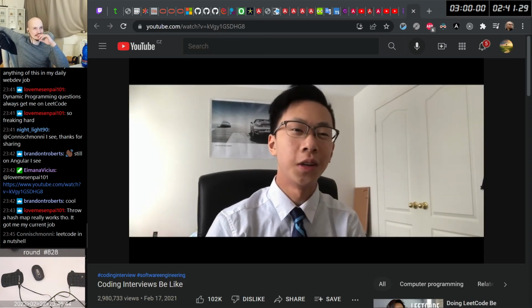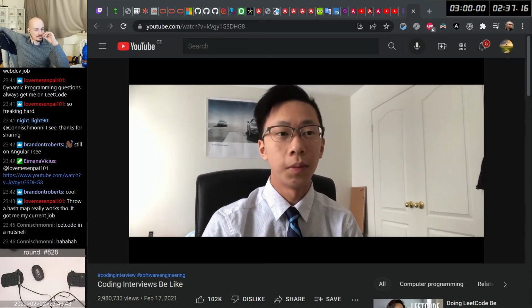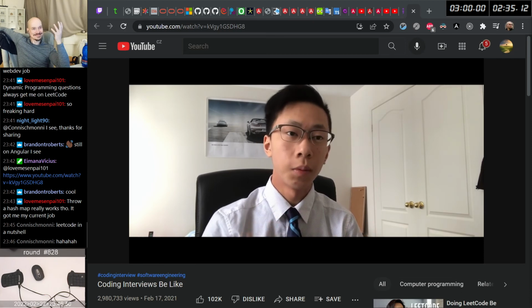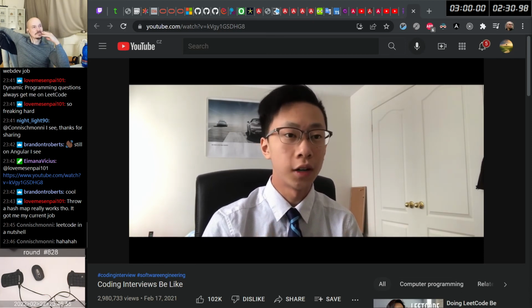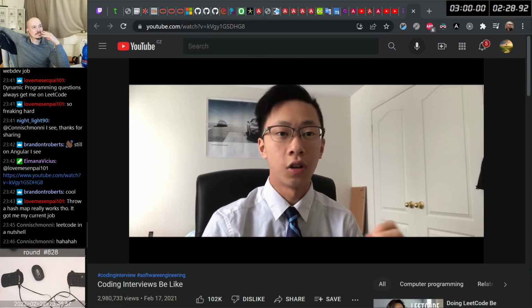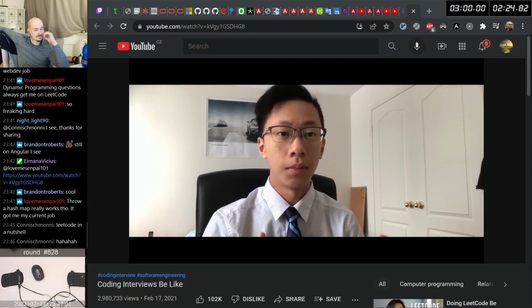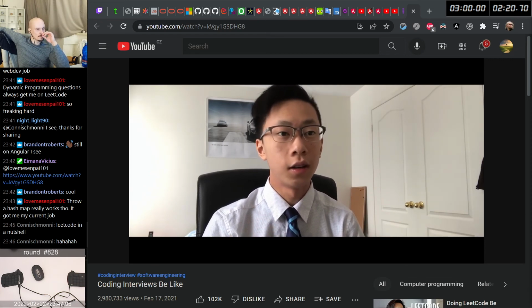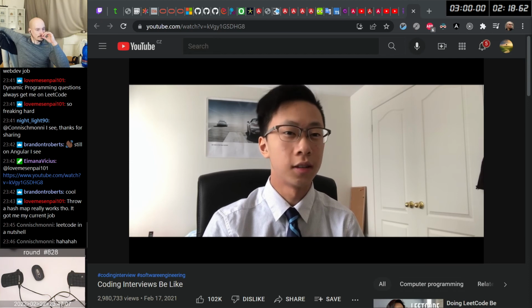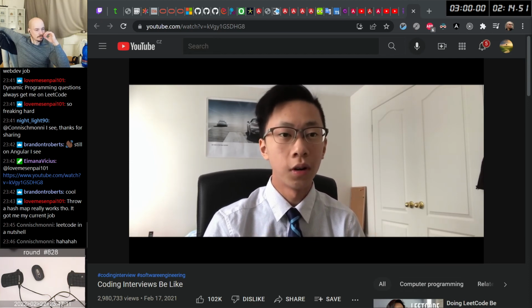Yeah, so we can use a hash map. We can just iterate through the array and find the complement of each number. And if the complement already exists as a key in the hash map, we can just return the corresponding value, which is going to be an index, along with our current index. And the sum of the two numbers at those indices will add up to our target. And if the complement does not already exist as a key in the hash map, then we're just going to store our current number along with our current index in our hash map.